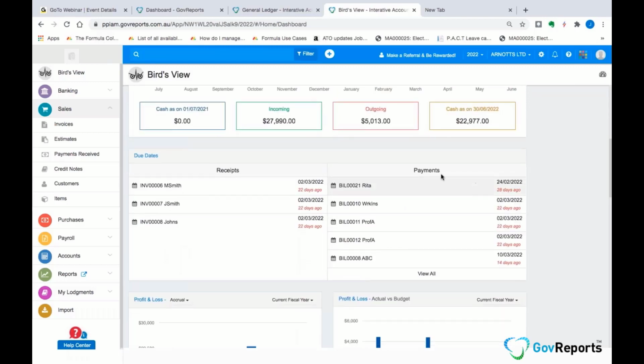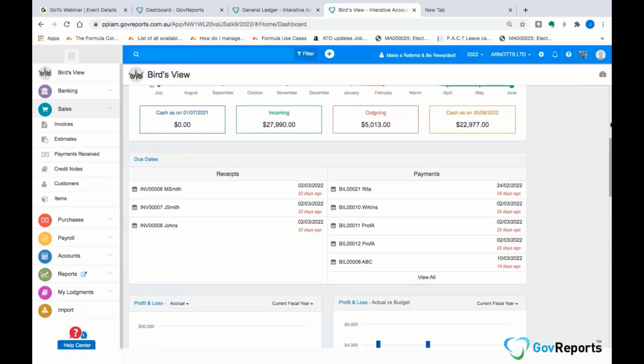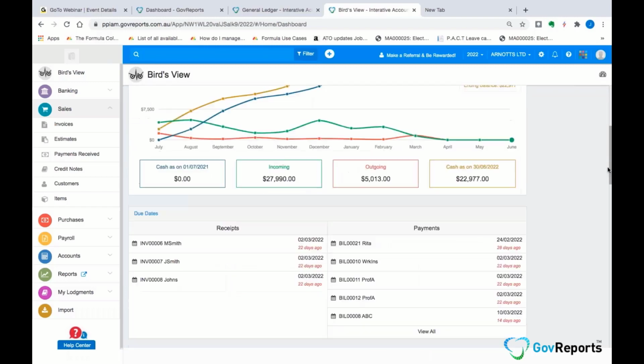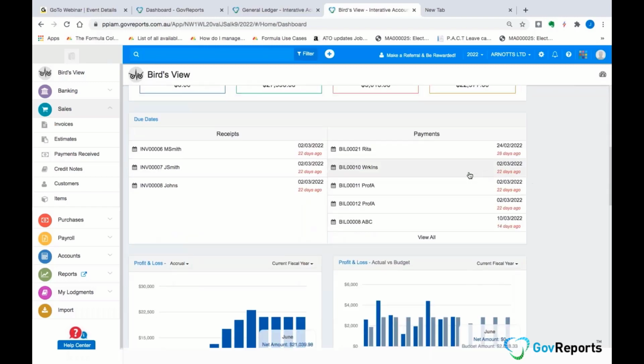And similarly, these bills are the payables. These are the amounts that make up the payables of $1674. So that's a great way to basically find the bills due and the invoices owed to you or to your client as at a particular date.